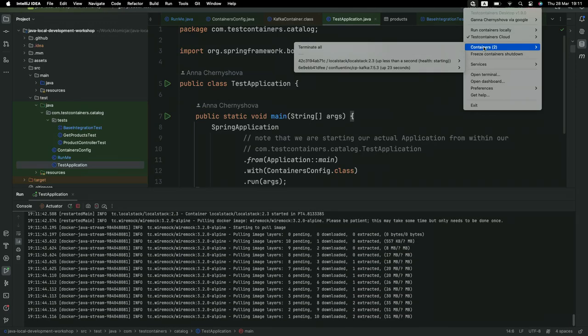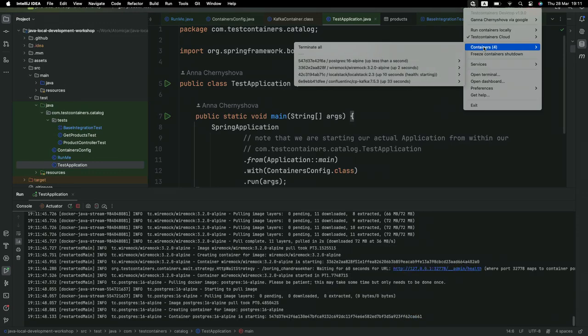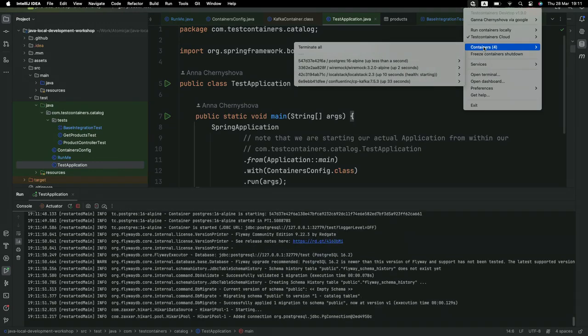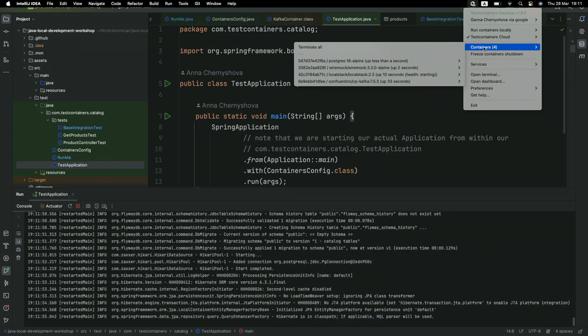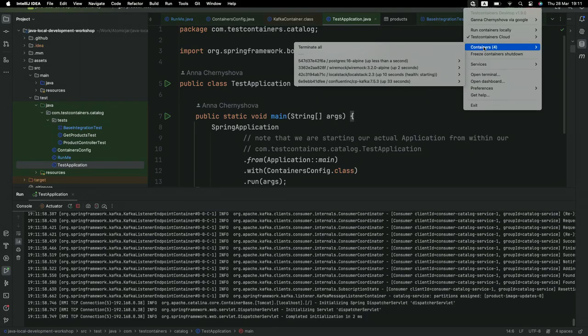I never saw people using Testcontainers in the main production code, not in tests. What would be a use case to use it locally? So particularly this local development. In this case, you run your application from the test class path for local development needs. I don't think that Testcontainers is a good solution for production. In production, you should use real instances, but for testing and developing locally, this is a good solution for emulating the services, because they are real services, but you don't need to configure them manually.